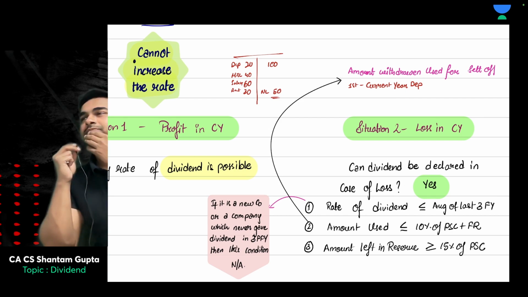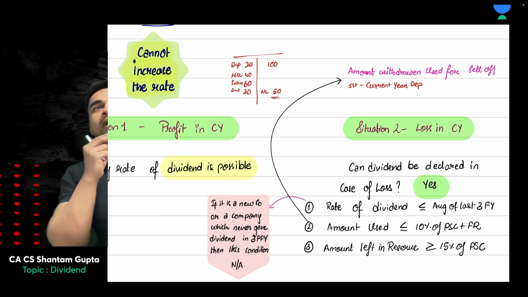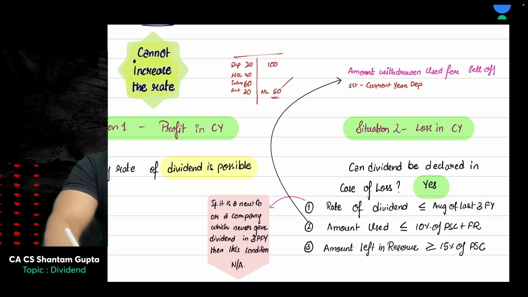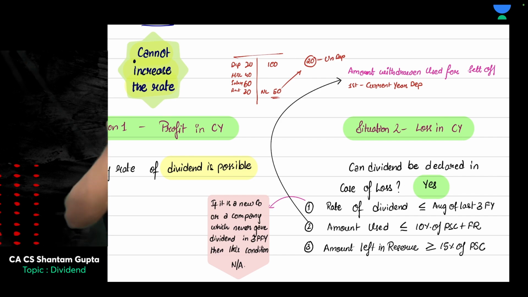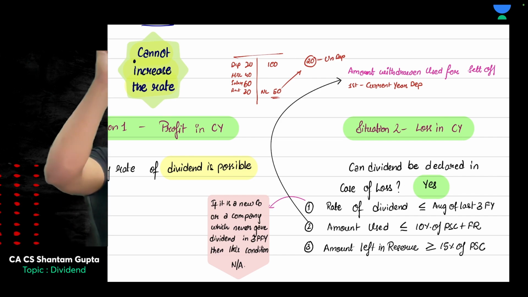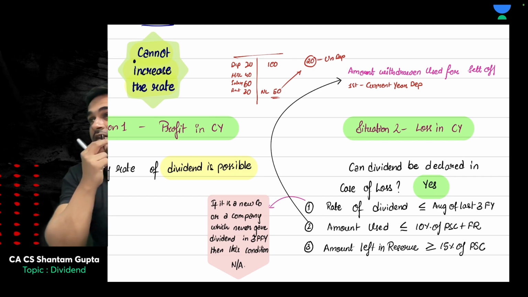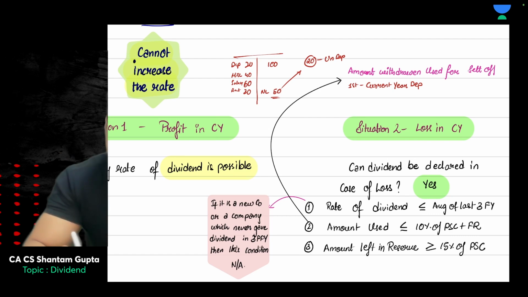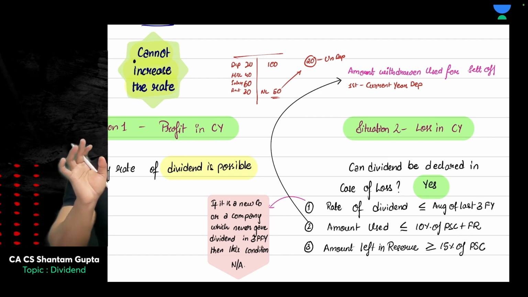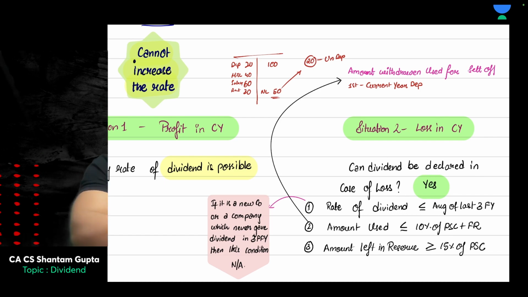Now understand this. If I am smart, and you guys are questionable, so this 50 is here. First, I will say that in this, 20 is unabsorbed depreciation for the current year. Why will I say that? Because I know that unabsorbed depreciation I can carry forward for an indefinite period, and I can set it off whenever I want to. So from this 50, 20 is unabsorbed depreciation.